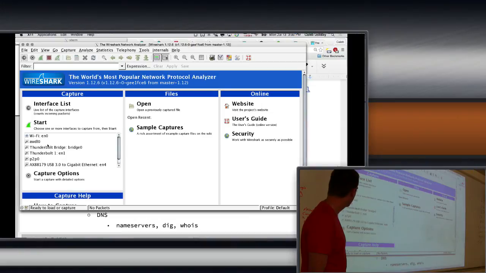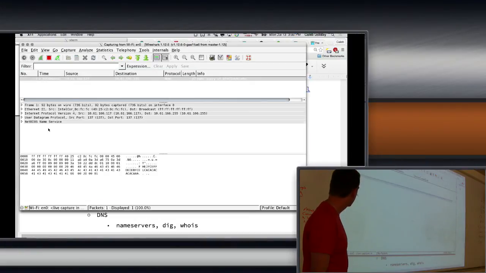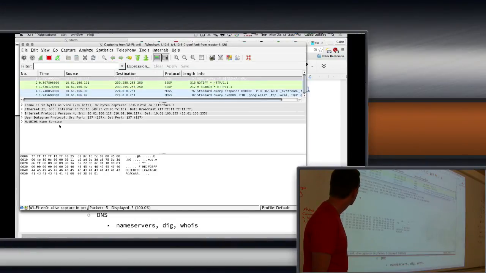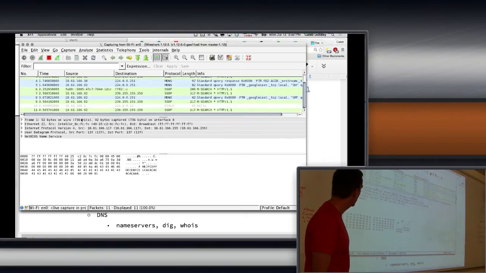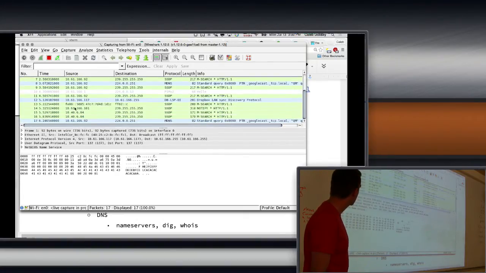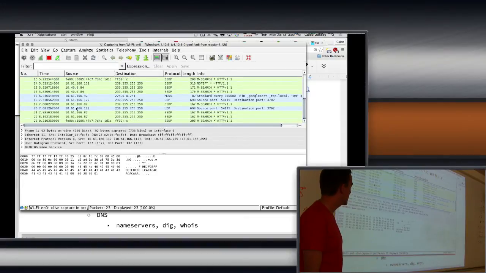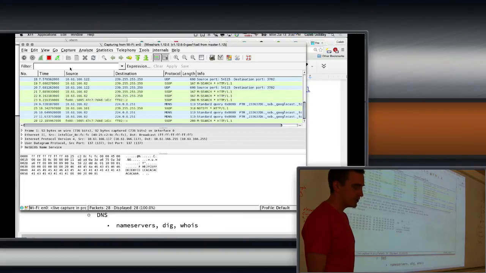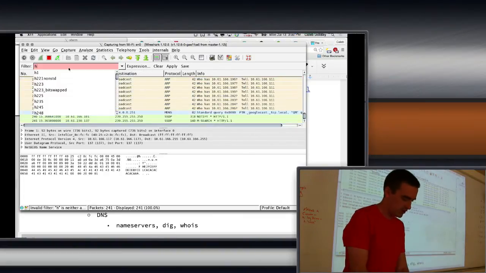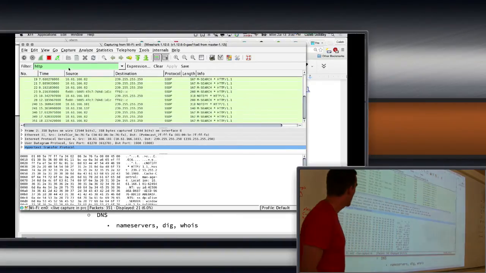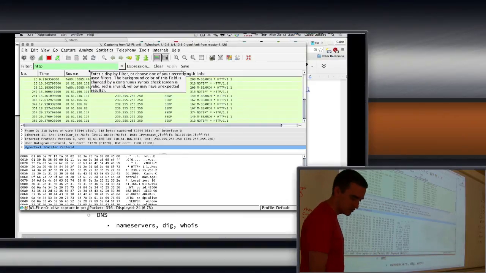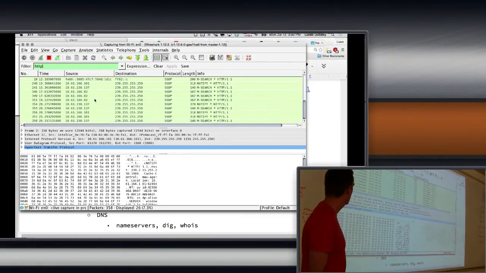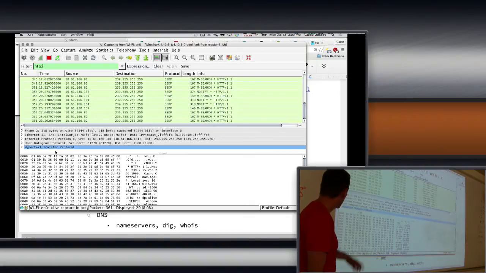Okay. So I'm going to choose. So this is all the TCP traffic going on my machine right now. And like I said, it can end up being a lot. And so this could be a little hard to work through. What you can do is filter using HTTP. And now it only shows you the HTTP traffic, or it's supposed to. But anyway, I have one open here.